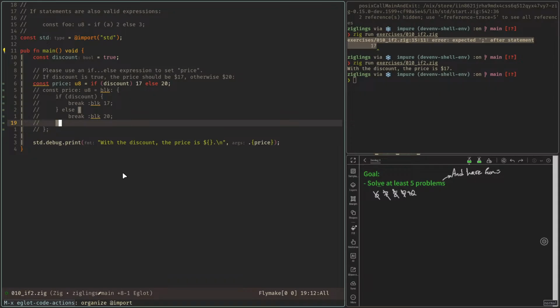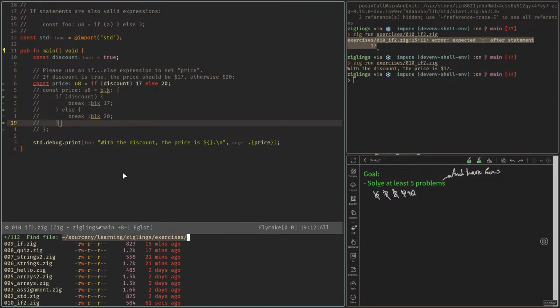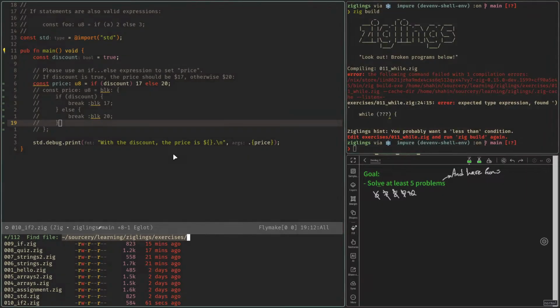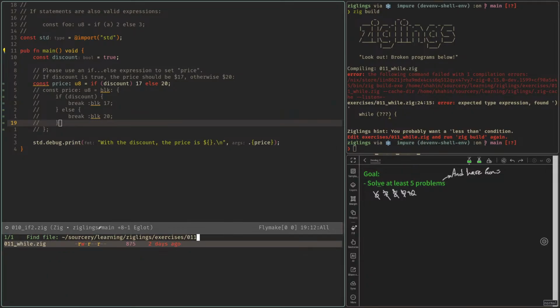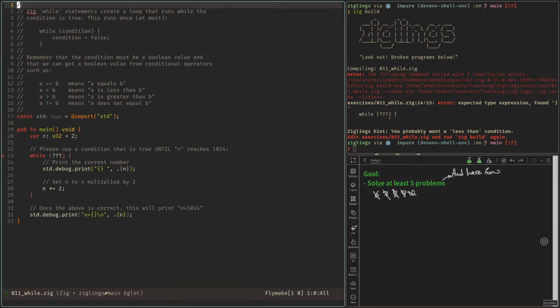I'm going to continue a bit more. Let's solve, well, it's failing on 11, right? 11, while statement. Zig while statements create a loop that runs while the condition is true. This runs once at most. Remember that the condition must be a Boolean value that we can get from conditional operators such as, okay, that's fine.